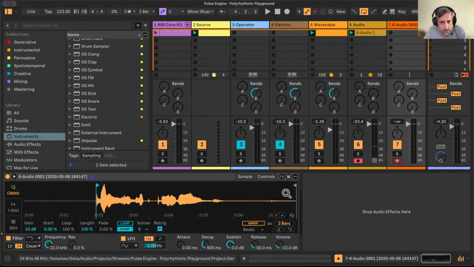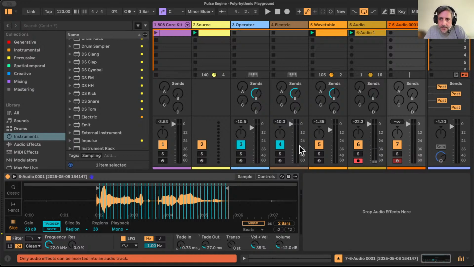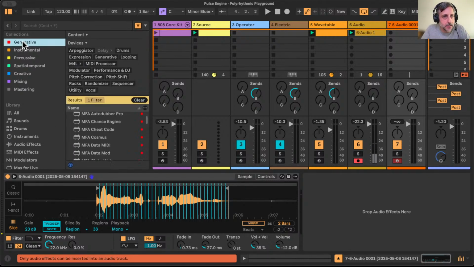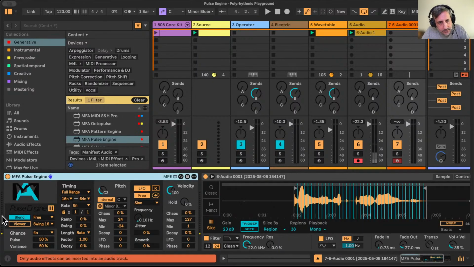There we go. And trim that tail and get it into slice mode. And let's slice by region and just chop it. Let's just chop it a bunch of times. Get a bunch of short little regions there. Give it some fade in and some fade out. And this is going to start at C1 or C0. We'll find out soon. Okay, let's go ahead and grab a little you-know-what. Slap it on there.